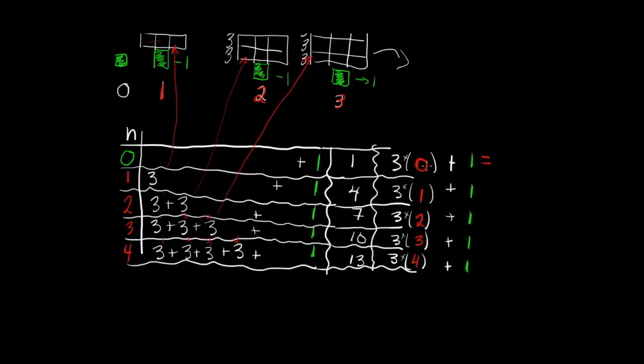So 3 times 0 is 0, plus 1 gives us a value of 1, and there we see we have that. Okay, and then 3 times 1 is 3, plus 1 gives us the 4. So this equals 4. This is going to equal 7, and then this is going to equal 10, and then 13. Correct? Which is what we have in our number of blocks. Okay. Now there is a pattern.